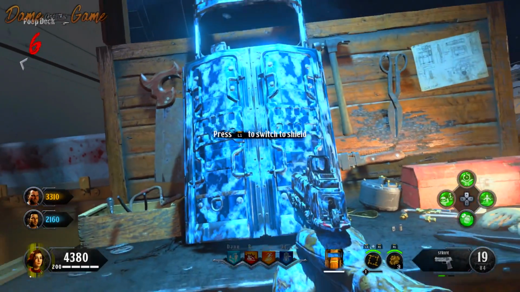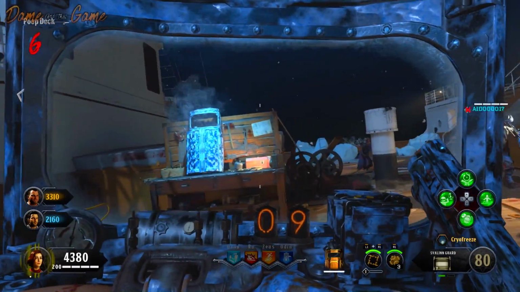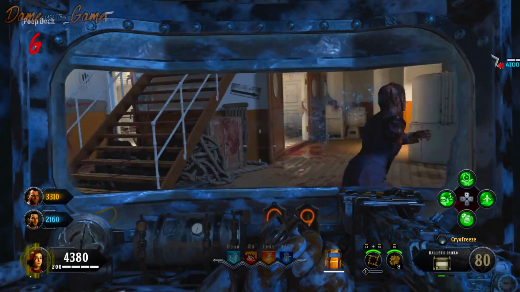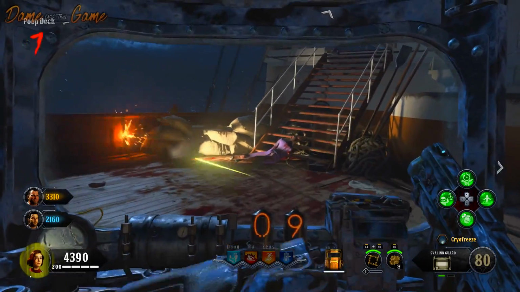In today's video I have an awesome tutorial for you on how to upgrade the shield in the Voyage of Despair, giving you the Svalin guard, which gives you the cryo freeze ability, and of course making it a lot stronger than the previous shield.